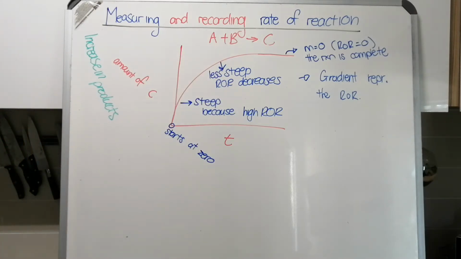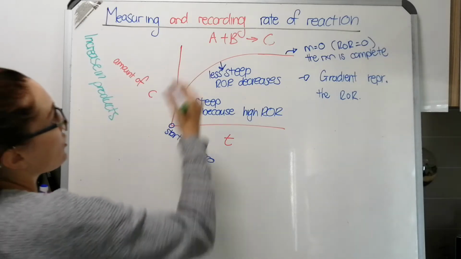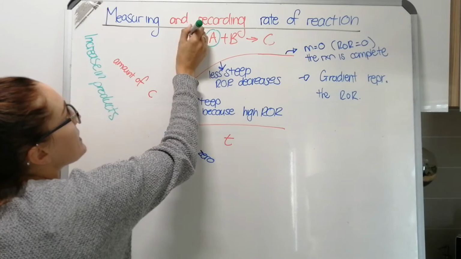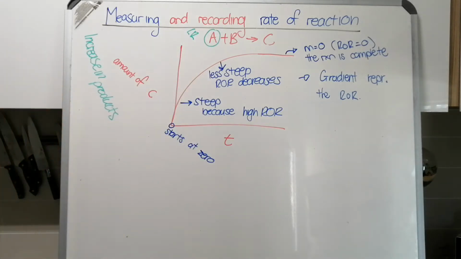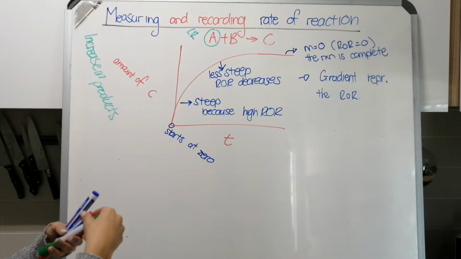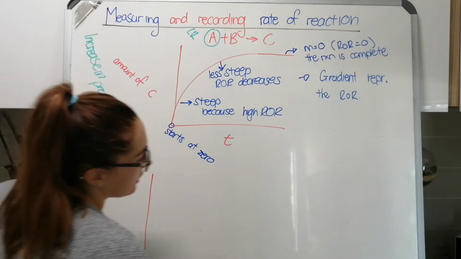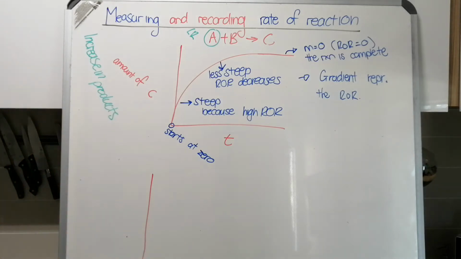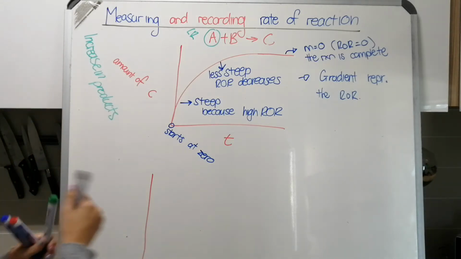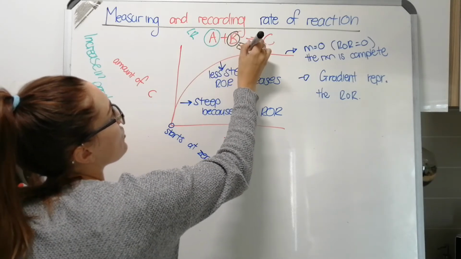Okay, this is important. So if A were the limiting reagent, you can only base this on your limiting reagent. So let's say A were our limiting reagent. Remember, that's the one that runs out first. So if A were the limiting reagent, let's do them both on the same graph actually. That's not a bad plan. So we're going to draw a graph, and then we're going to do A in green, and we're going to do B in black. So B is our excess reagent here.